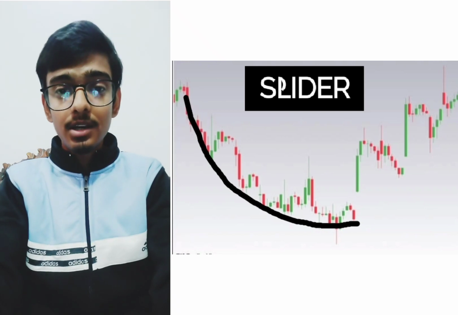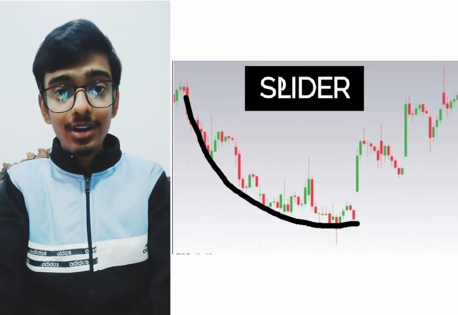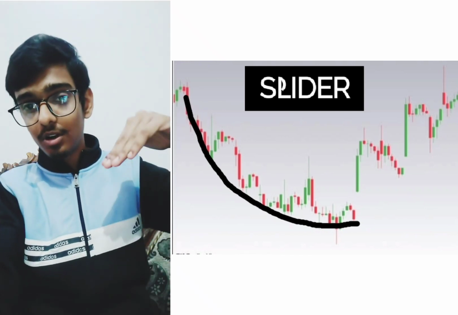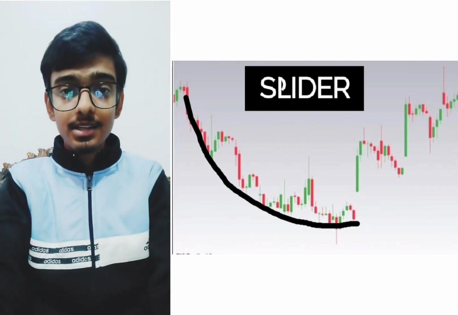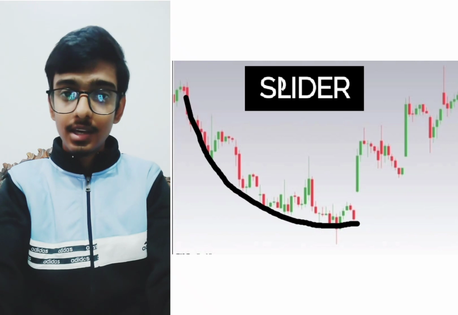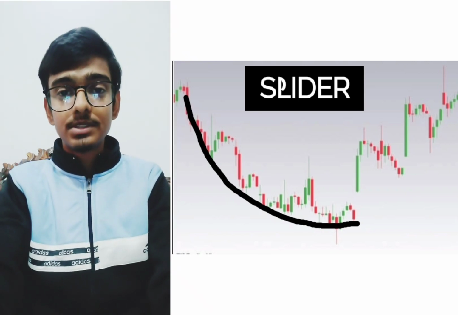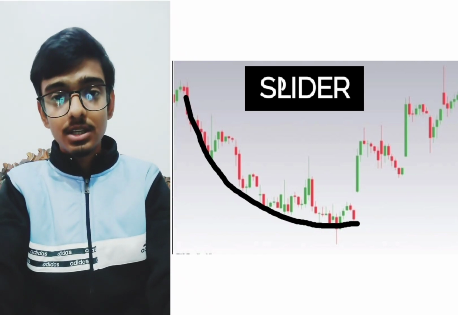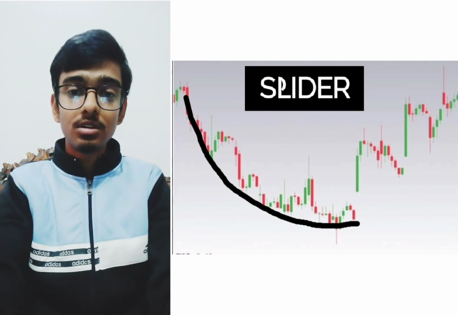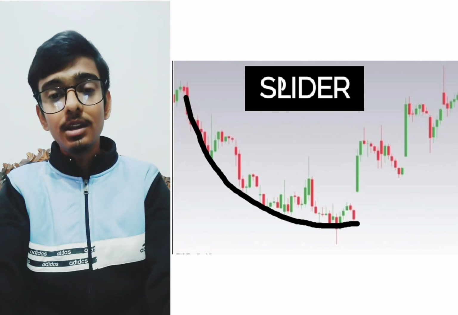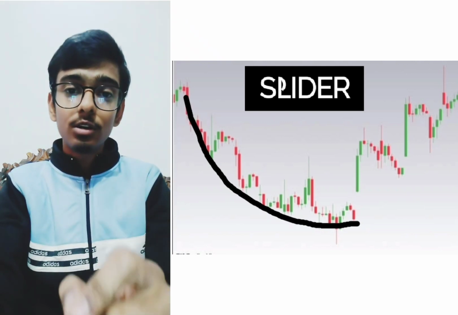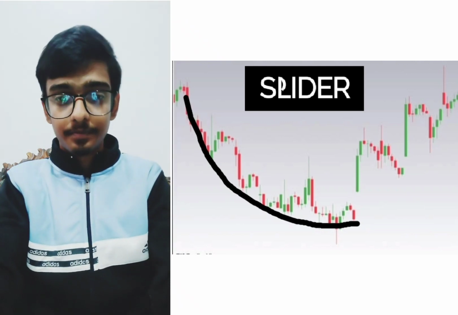This slider chart pattern is not a falling straight line. It's not a falling straight line. It is like a falling curve and it is parallel to the x-axis in the end. It also represents that the price is likely to rise in the future after the completion of this pattern and will rise up to its target. And here the target is the height of the slider.